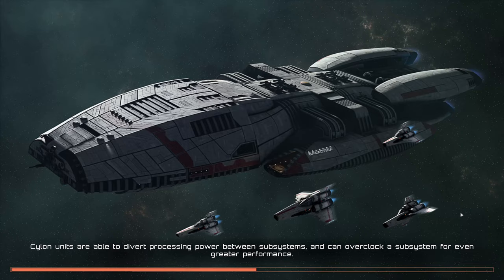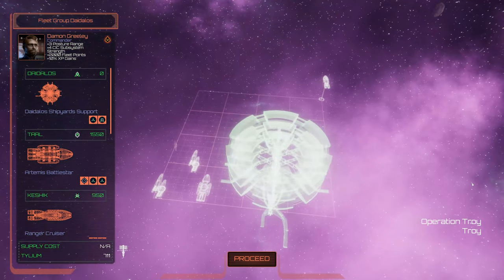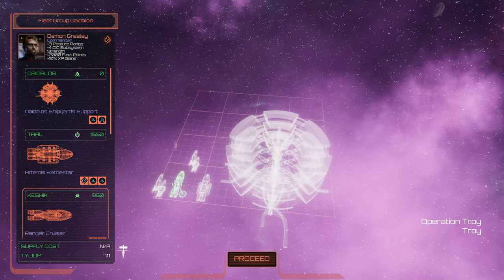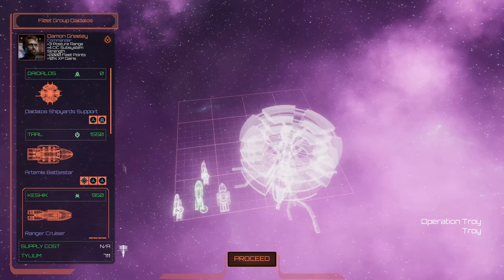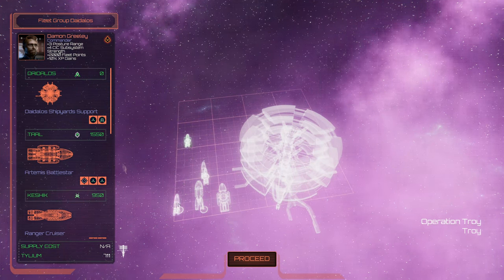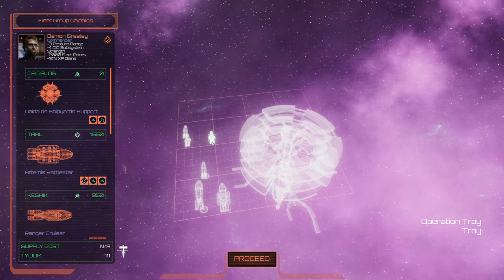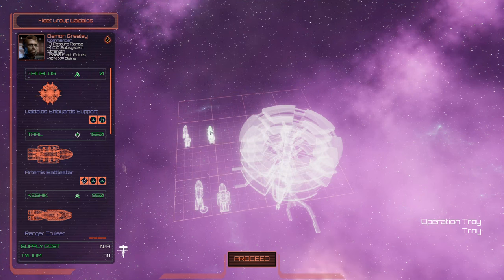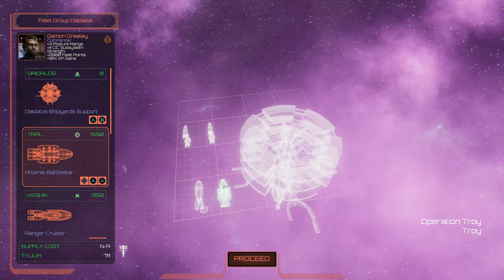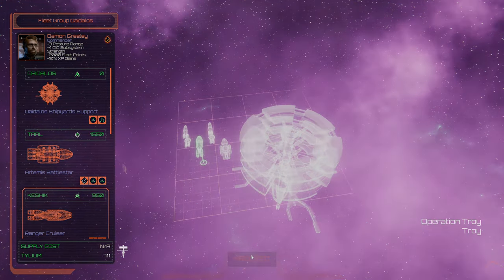Enlisted as a very small group, so hopefully won't be much. And we got our shooter. Got that heavy cannon up front. Let's go ahead and proceed. Go kick some Cylon butt. Like kicking some. Frying me some toasters.